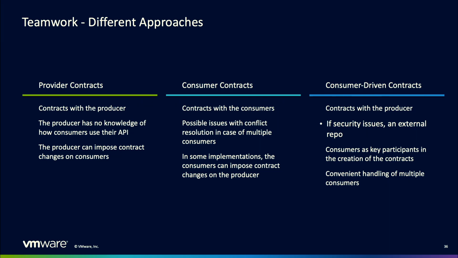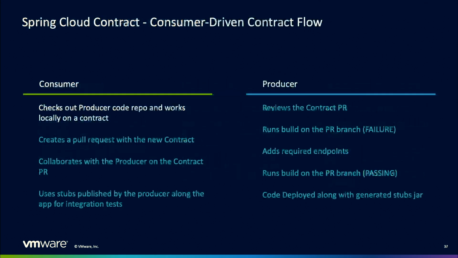But what we think could be a better way is consumer-driven contracts, where contracts are either with the producer in the same repo, or sometimes, in organizations where they are not allowed to share repos, in a separate repo altogether for contracts only. The consumers contribute through pull requests to that repo or to the producer repo, asking for a certain contract. Then the producer knows exactly who is using the contracts and how, and the contracts are the API. So you know who is using the API and how, which fields are being used and which are not, which is very useful, because maybe they realize nobody's using some functionality, and they can later remove it.